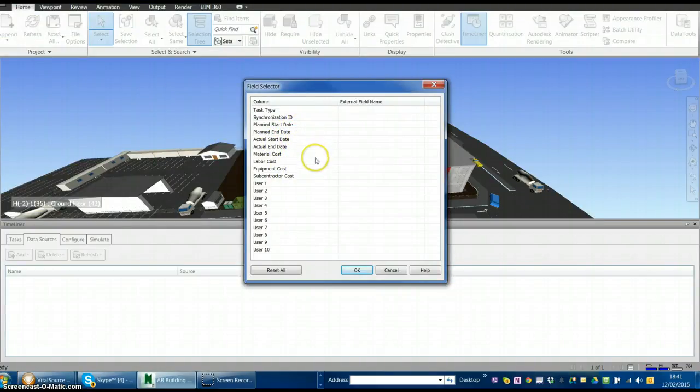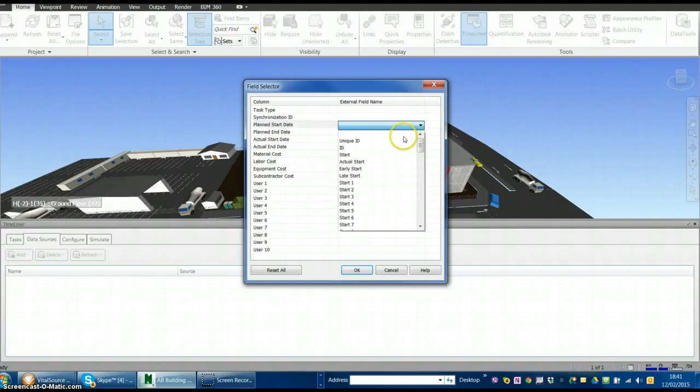So the first job to do is to map it to the external field name. So here there are different columns within Microsoft Project, starting with the planned start date. So the planned start date would equate to the start time within the Microsoft Project file.